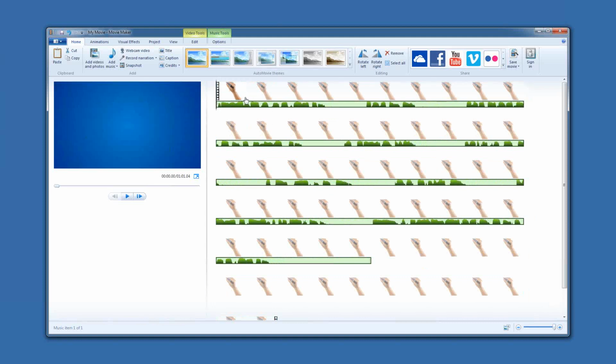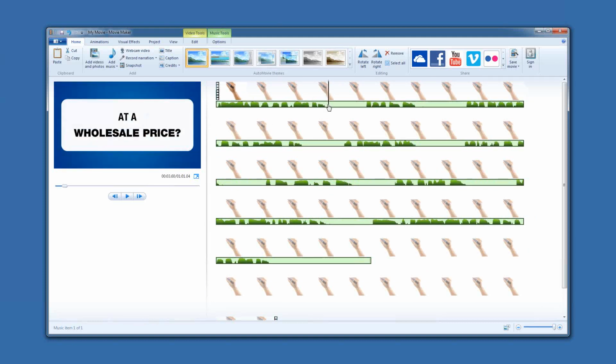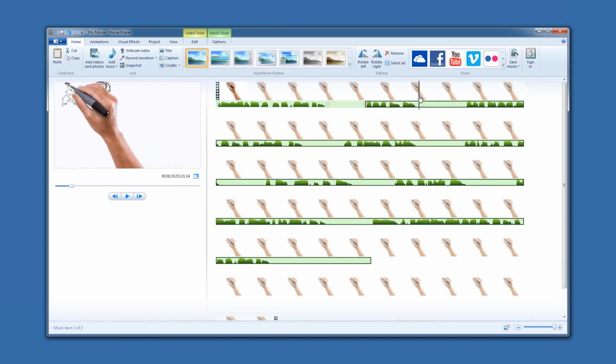So now I can take this video and continue splitting it up like this, where I have my different audio pieces in an individual little section, so I can rearrange them as needed.